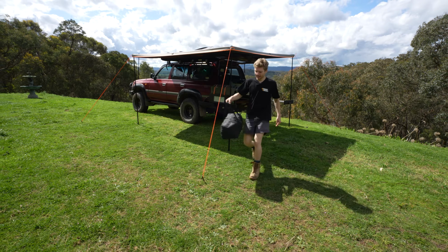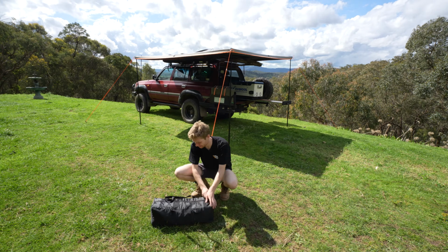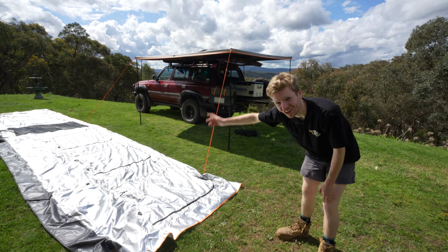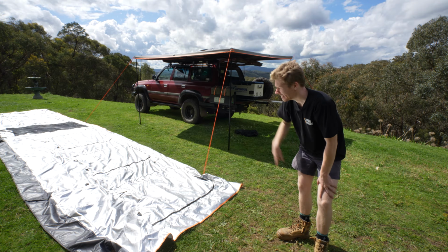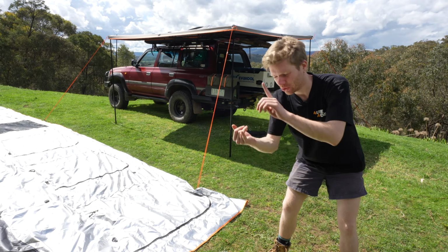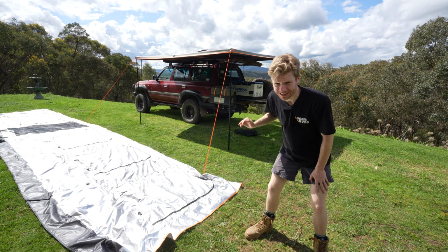All right, now this is our awning wall. So let me show you. I've tried to stretch it out for you to show just how big it is, and it might seem very daunting, and someone like me who always goes on about having a quick setup and quick pack up, why would I be using this? Well, let me show you how quick this is to set up.